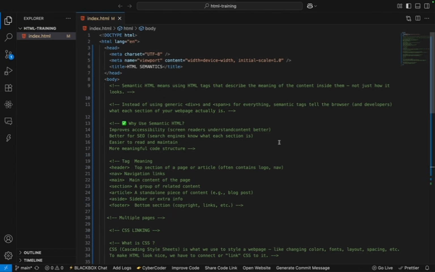Okay, so in the last class we spoke about HTML, how you can add tags, videos, images, tables, and forms. Now, there was something I didn't teach before going to CSS, which is very important, which is HTML semantics.